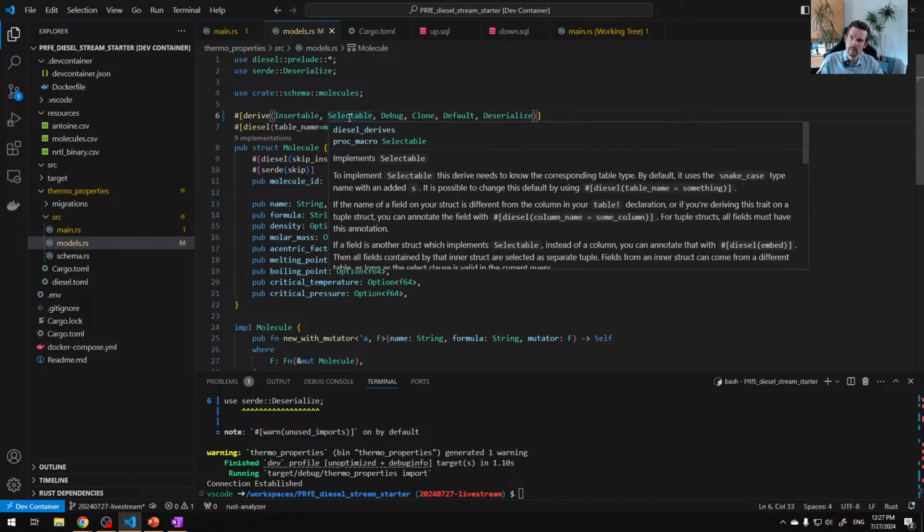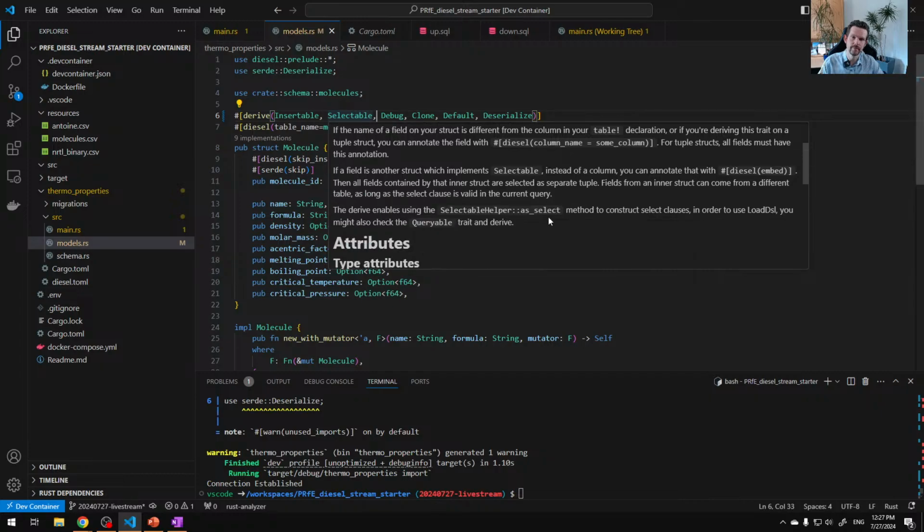And maybe I should have read this. So it actually says default naming. You can also change the table name. We did this, but you can also change the column name, if, in our case, our variables are fitting, right?